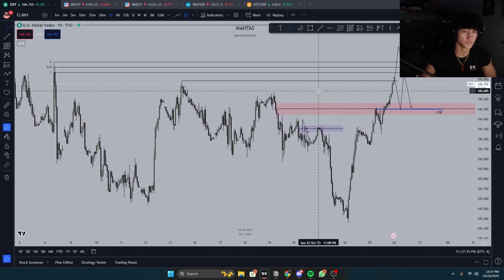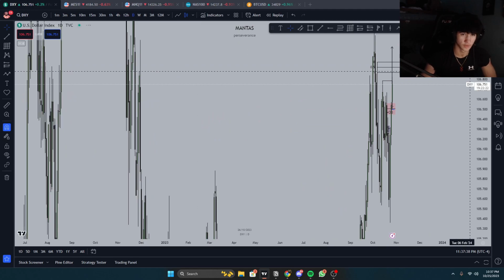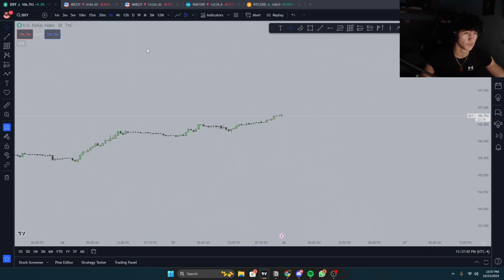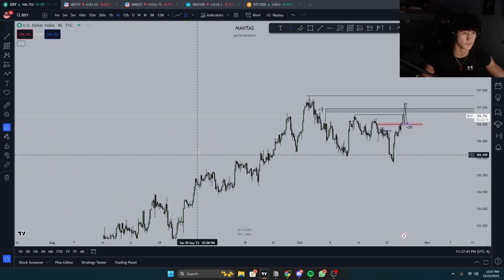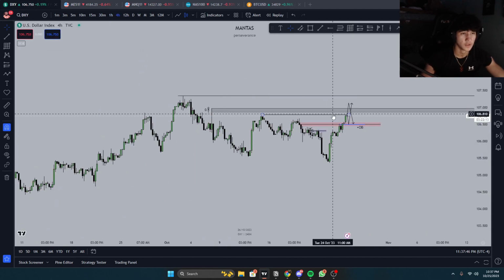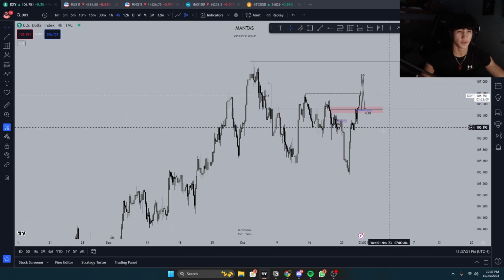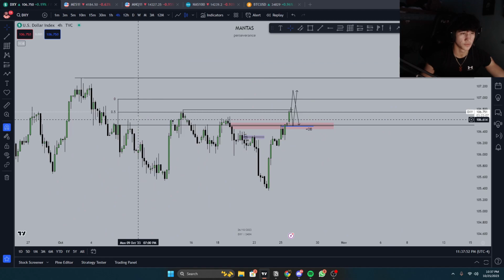Because the daily looks, I like the daily a lot. Yeah, but the thing is, I have this consequent encroachment wick for the hourly right here. I want to see if I can find it on the 4 hour, refine it. Whew. That's a lot of talking. You can see how, okay, maybe I did miss it. It's probably a 4 hour consequent encroachment wick.